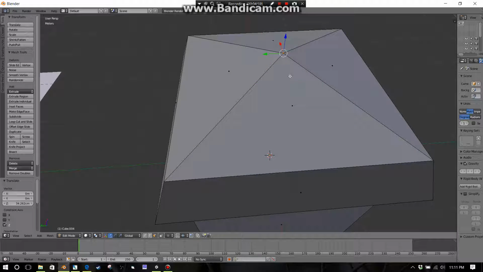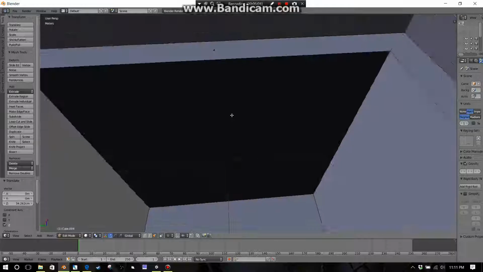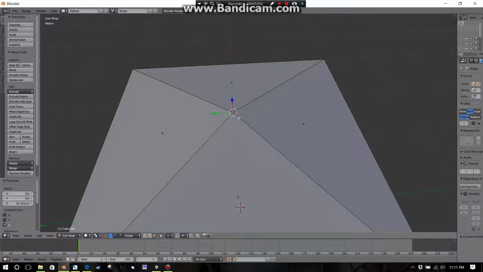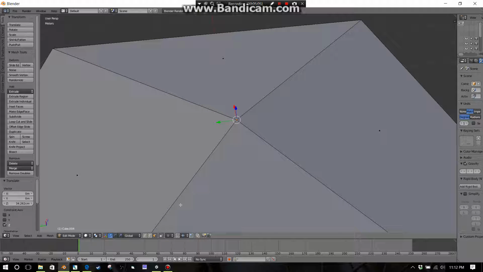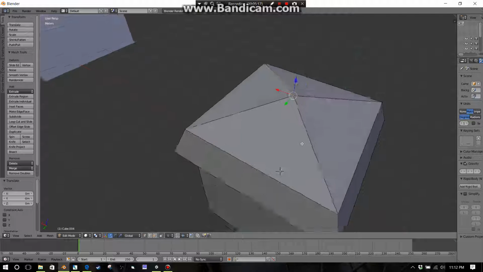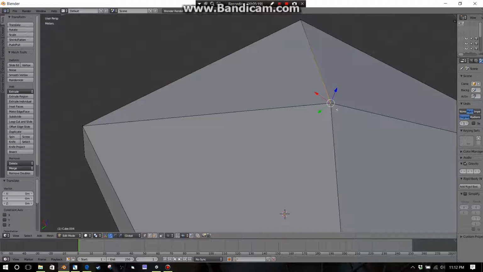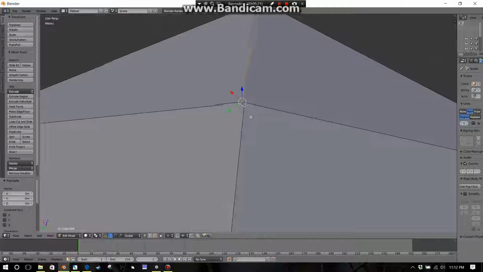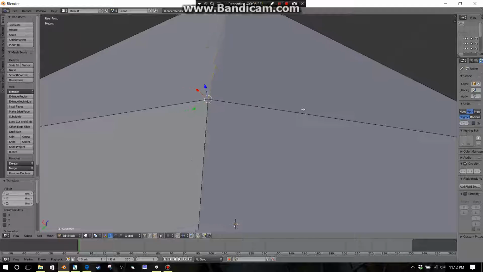Now the only thing with that is when we zeroed it, we actually made 4 points come to the middle here. And so if you go into vertex select, and grab one of these, and G to grab, you'll see we kind of screwed things up a little bit. And so to make it cleaner, if you're ever going to scale in and do 0 the way I just did, you want to come in here and merge these points. Now you can't see them, they sit on top of each other.